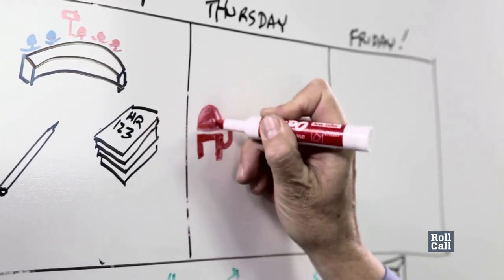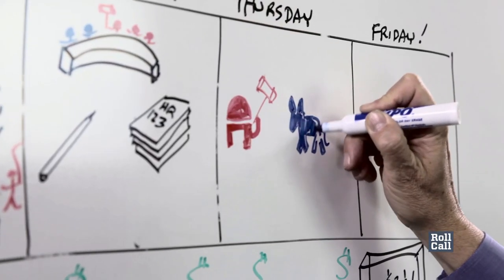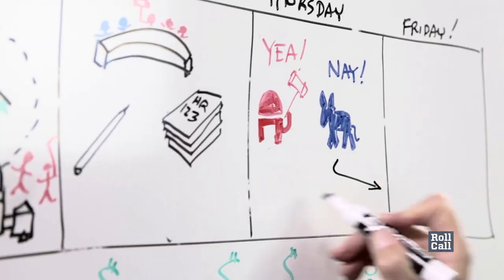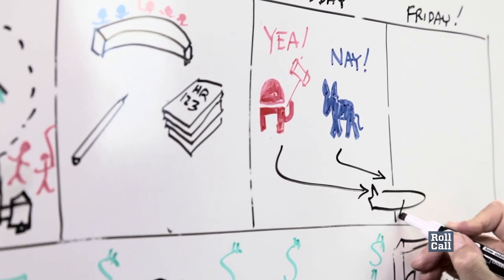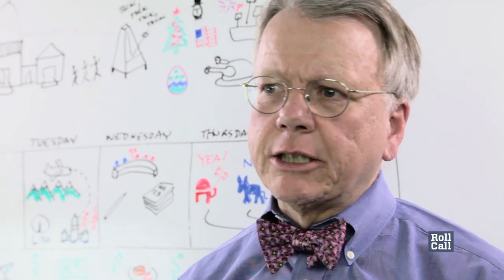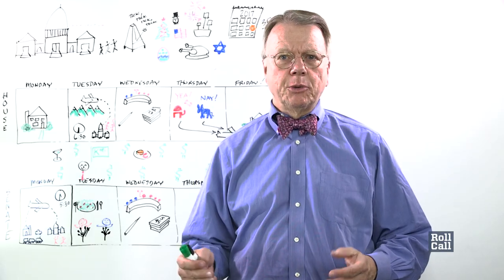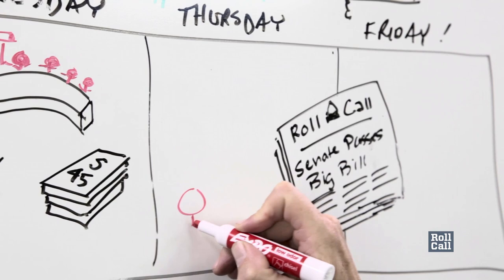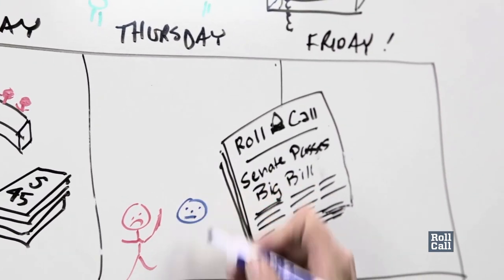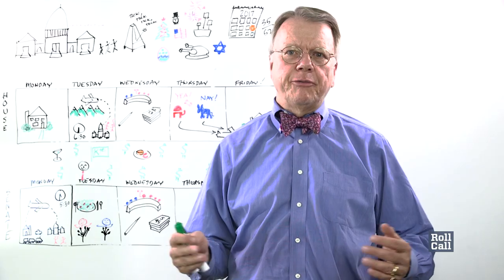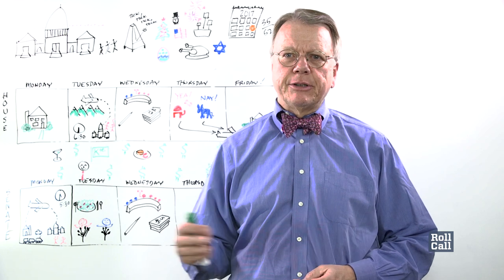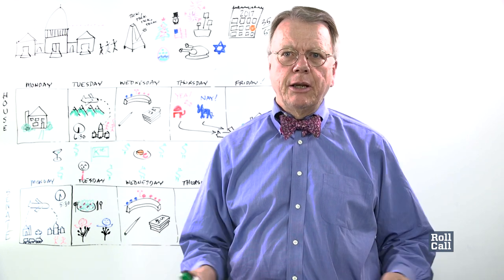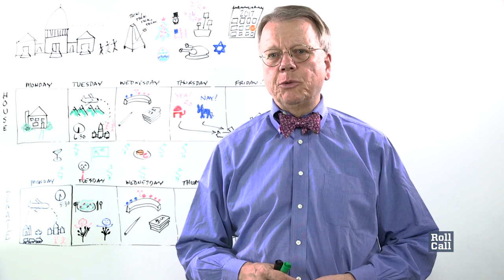The House majority leadership, which has total control over the schedule, generally arranges the final votes so members can walk off the floor in time to catch a Thursday evening flight, or else get to the airport by early afternoon the next day. The Senate schedule is generally subject to the whims of a single senator, so the majority and the minority leaders have to work together to get unanimous sign-off on the finale of the week. If a timetable culminating in a vote isn't set by mid-afternoon Thursday, the week's highly likely to end with a whimper.